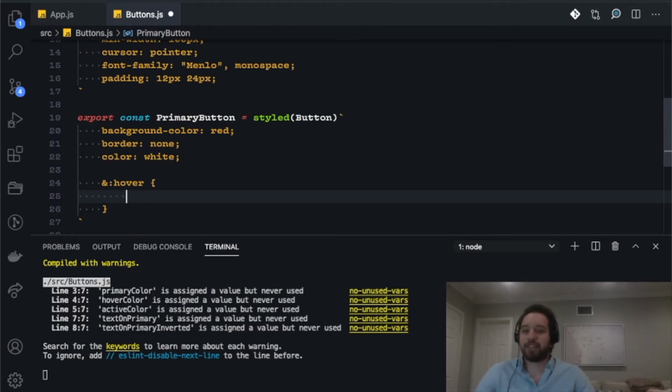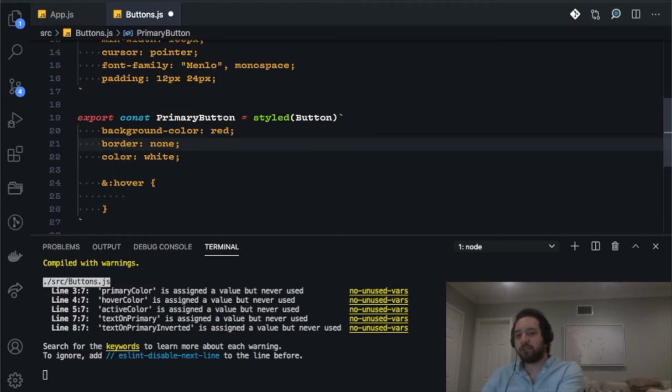We do have ampersand, so it's not bad. It's like CSS plus, we put it that way. So we can start to modularize our CSS here because it's in JS. So that's a major benefit of using styled components.